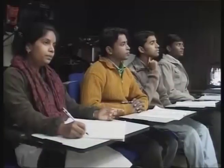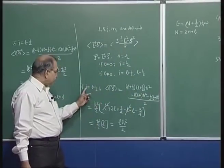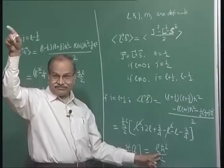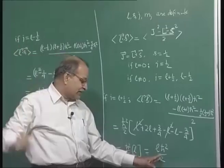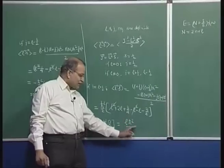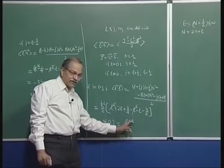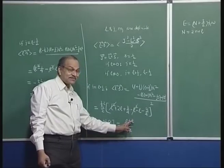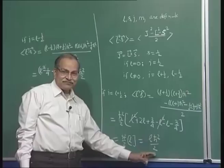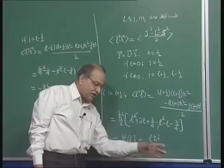And this 3 by 2, that is J equal to L plus half, the shift in energy will be this much plus something coming from that F r. Okay. So, it has to be in energy units, this is not an energy unit. What physical quantity does this correspond to? L is a number, h cross square, angular momentum square, h cross is angular momentum. So, this is angular momentum square. This is not energy. The energy will come when you add that F r effect also.